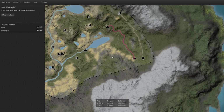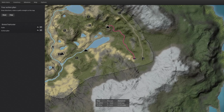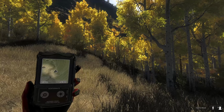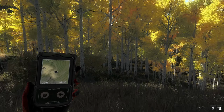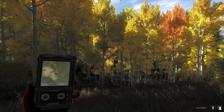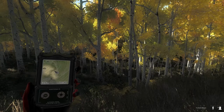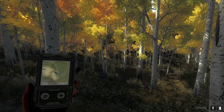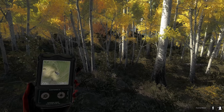That went way faster than last time. Now, let's see. Actually went a little bit too far or not. I was about here last time. Damn, last time there was an elk carcass somewhere for the wolves. I think that was on that mountain, but it's not there now. The crows are not there, so too bad. I'd like to have seen where it was. Might have helped me decide where to put my tree stand. Not that those things are really good, but wolves do use them sometimes, so.